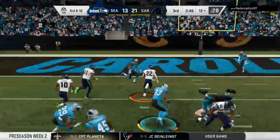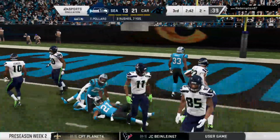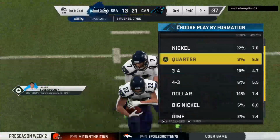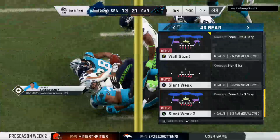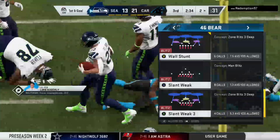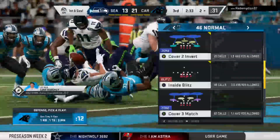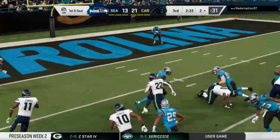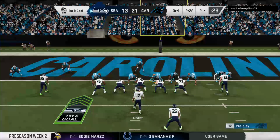On third down, it's Pollard. And they corral him just a couple yards shy of the end zone. They're able to convert on third down, and that sets up a first and goal. So that's what that elbow in my ribs was all about. You thought they were going to throw the ball as well. Absolutely. I think everybody thought they were throwing the football. Caught him off guard. Yeah, I'm telling you, when you have the courage to make that type of a play call, a lot of times you actually get rewarded.